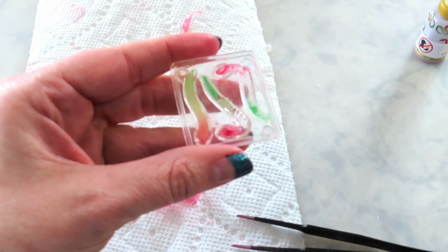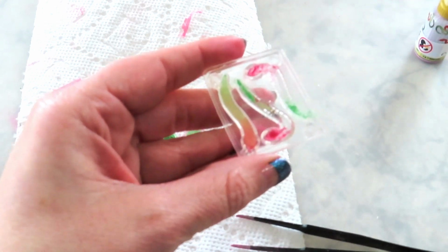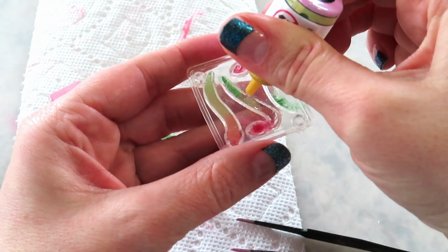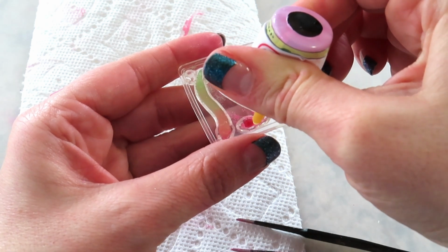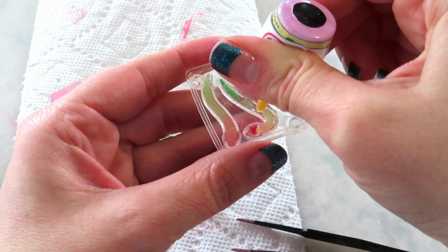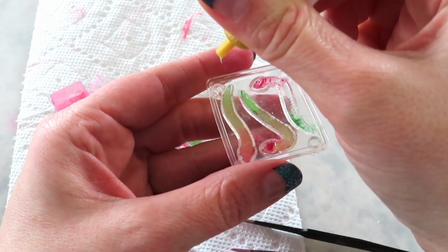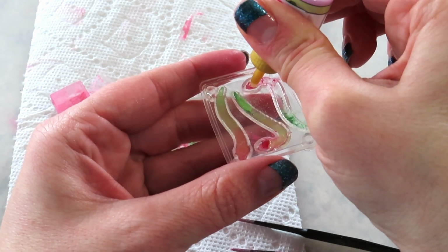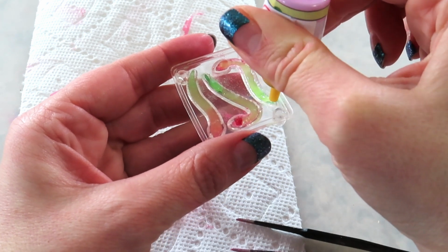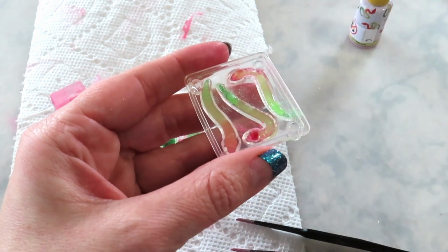And this is why I probably should have just done one snake to start. Have I learned nothing from this series? Apparently not. One thing I can say about this series is sometimes it looks bad, but then when you take it out of the mold, it's actually fine. So, I'm hoping that's the case. You won't be able to see those lines like you can see underneath. I'm just going to fill in the rest of these, mix them up, and then we'll cure them. I think they're going to look neat either way.